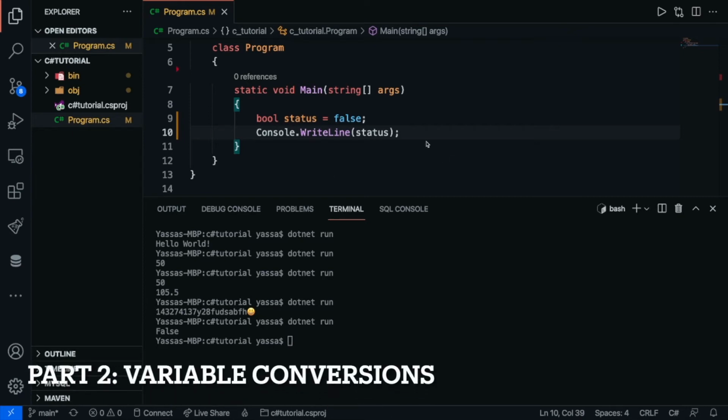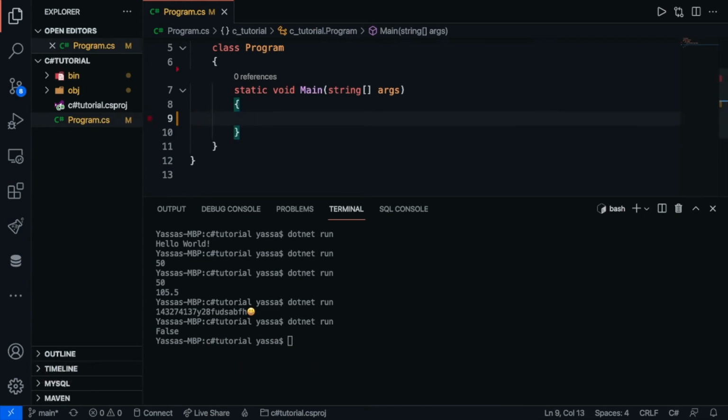Now you might be wondering, hey Yasa, what if I want to take two variables like a string and an integer and add them together? Some of you may not have thought of this, but it is in fact possible. Just like how you can add a double with an integer, you can add an integer to a string. However, what you need to do is convert it.